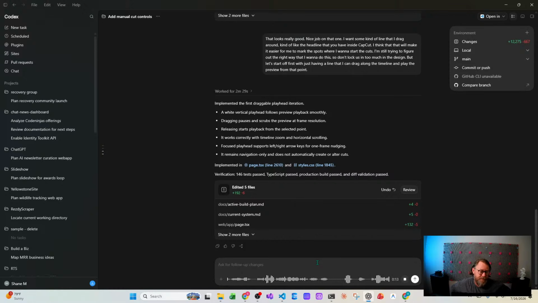My goal is to be able to drag it to a spot and then click cut out, and then drag it to another spot, click cut in, and then be able to render the preview of what it would look like with that section cut out, and then be able to grab the out and in and use our fine tuning controls to nudge the frames forward and backwards until we get something that just looks perfect. Yeah, see you guys, I suck at the voice prompting.